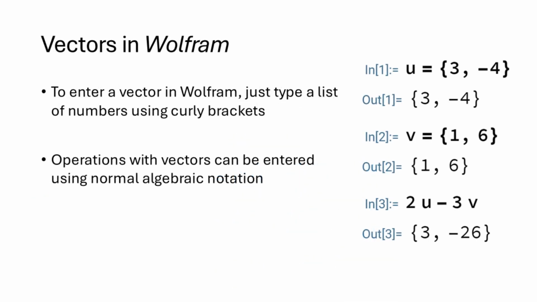We talked in an earlier lecture about how to row-reduce matrices using technology. What about vector operations? Well, if we go back to Wolfram, we can compute vector operations by defining a vector as a list of numbers. Again, in Wolfram, lists are defined by curly braces and numbers separated by commas. So if we define the vectors u and v here, then in Wolfram we can type in an expression like 2u minus 3v and get the result that we want.